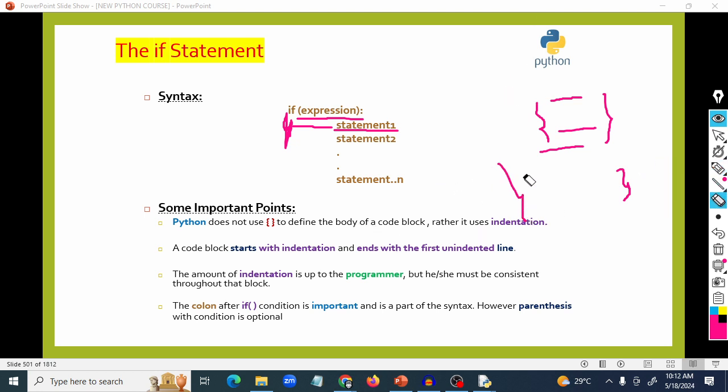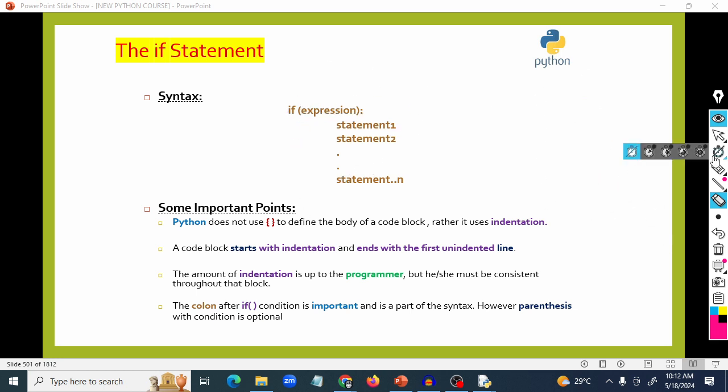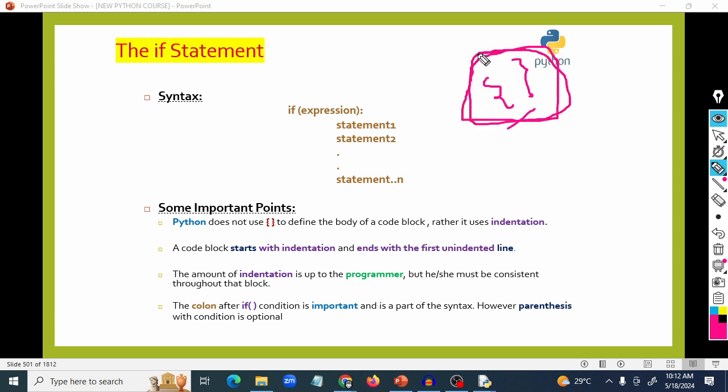I will give some important points related to indentation also.